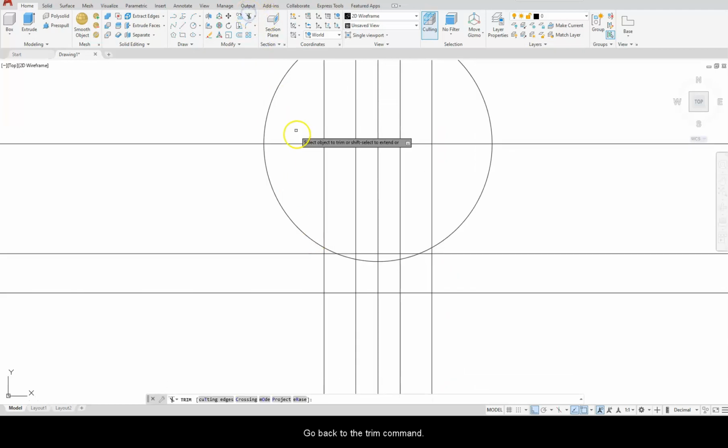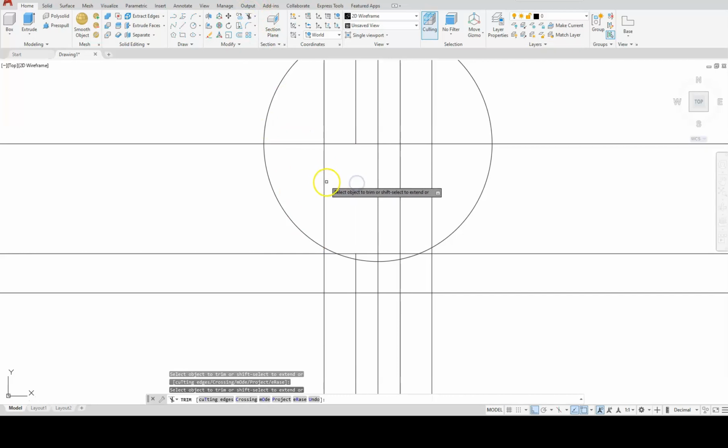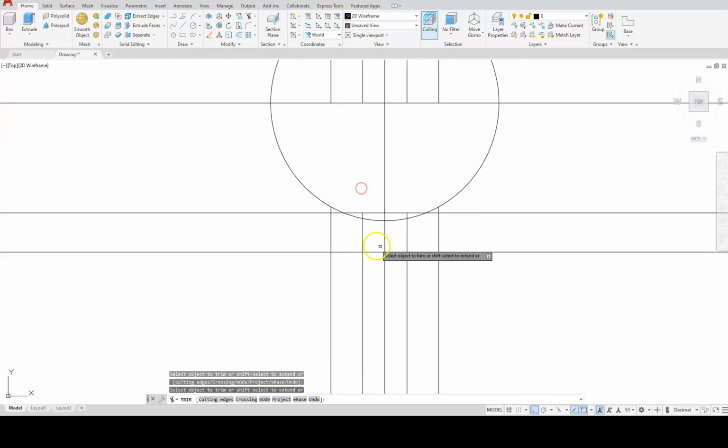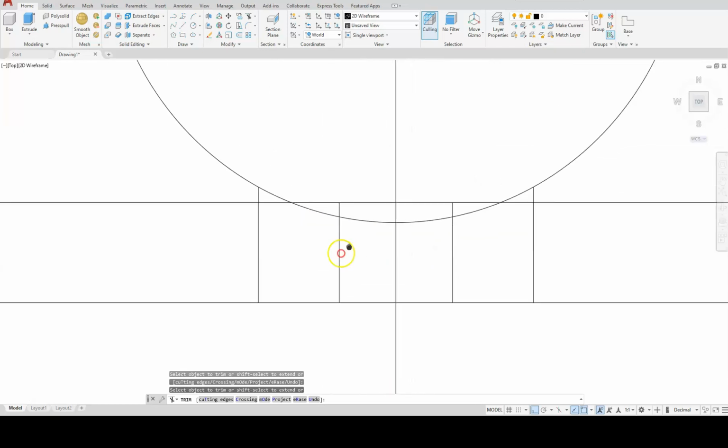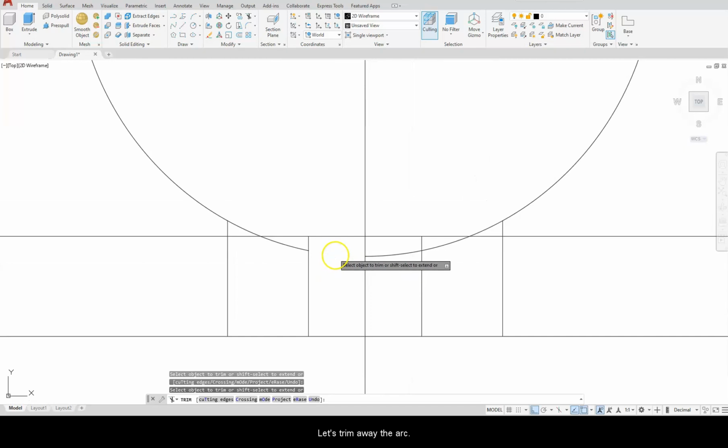Let's go back to the trim command. Once again, I'm going to start with the outside lines first. Then my two lines here along the top. Let's trim away the arc.